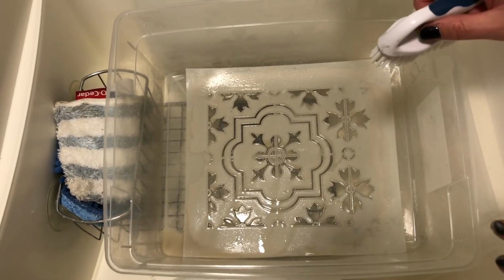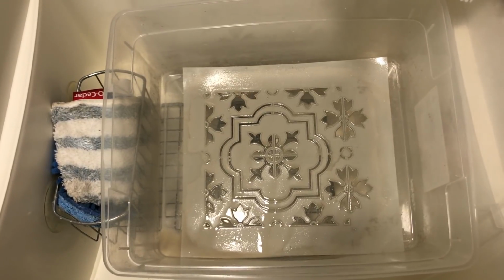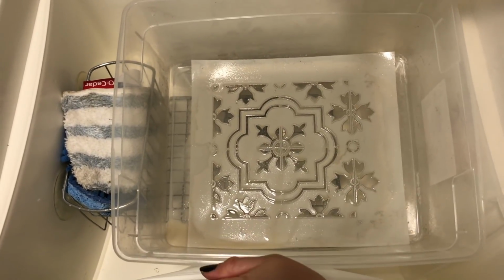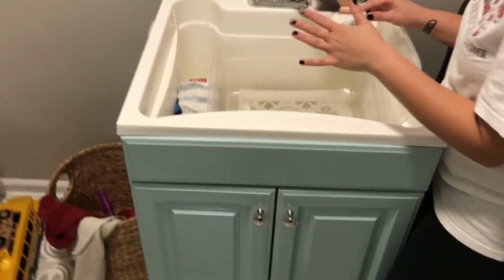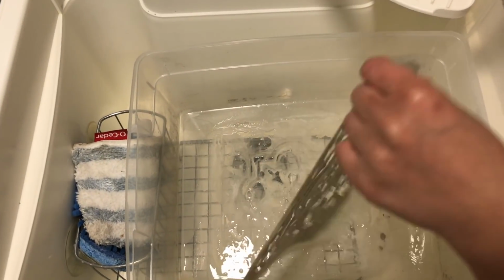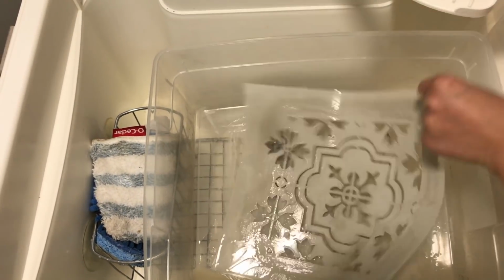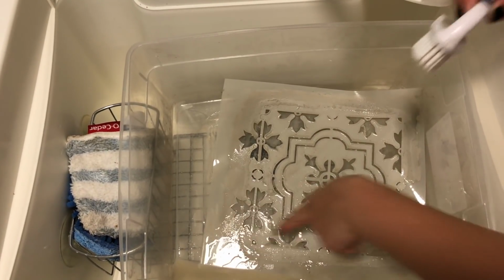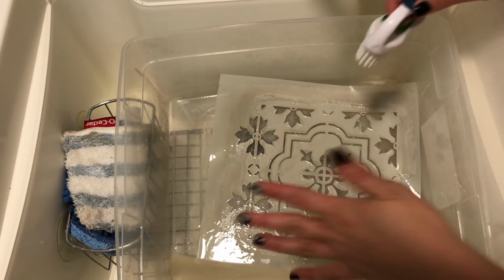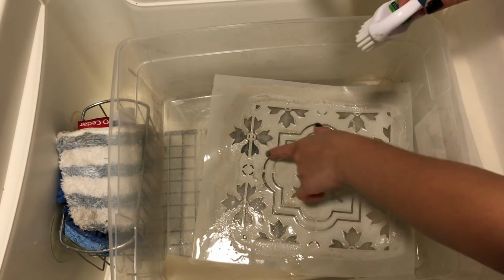I'm actually really excited because our new home has a sink inside the laundry room, and it has come very handy when it comes to cleaning off stuff like this. So if you have one of these, you're already doing good. We faced it down onto the liquid that was removing it. It's actually better that way because then it really gets all in there.